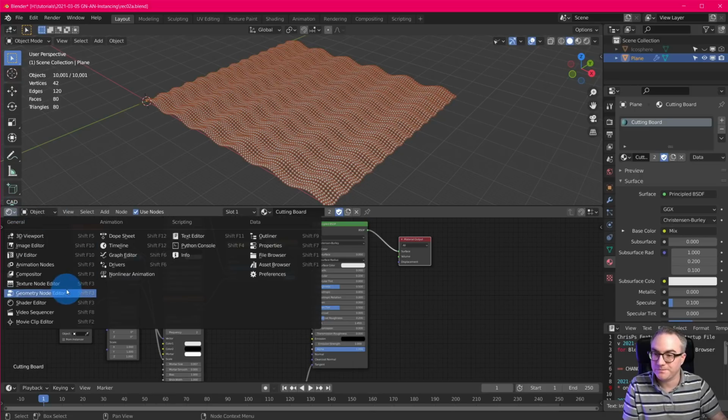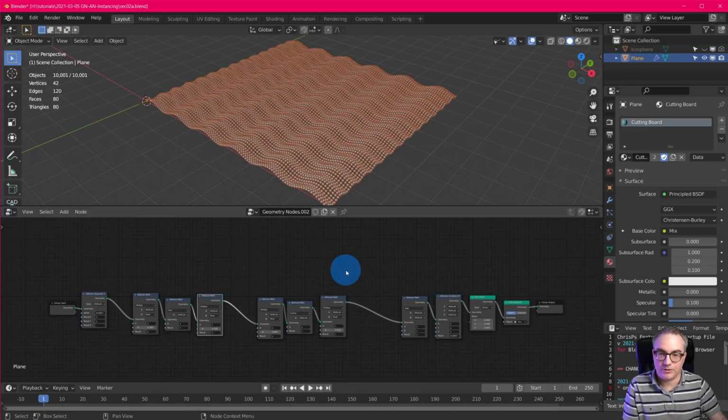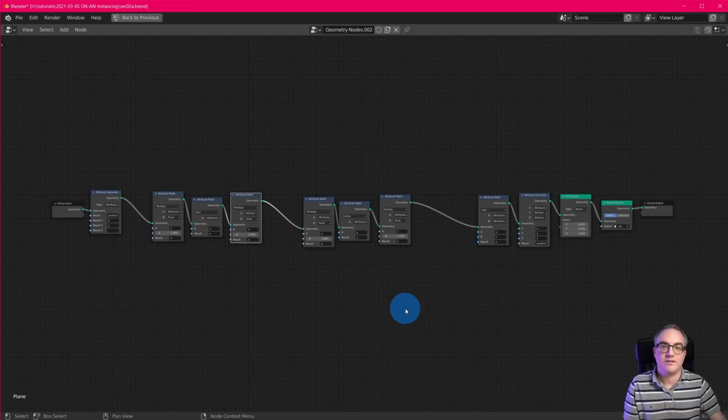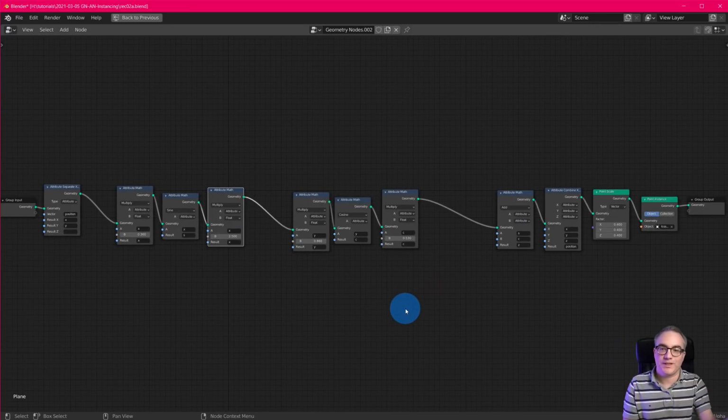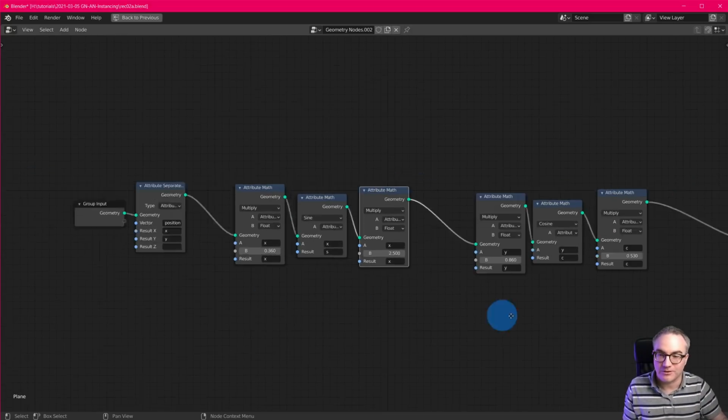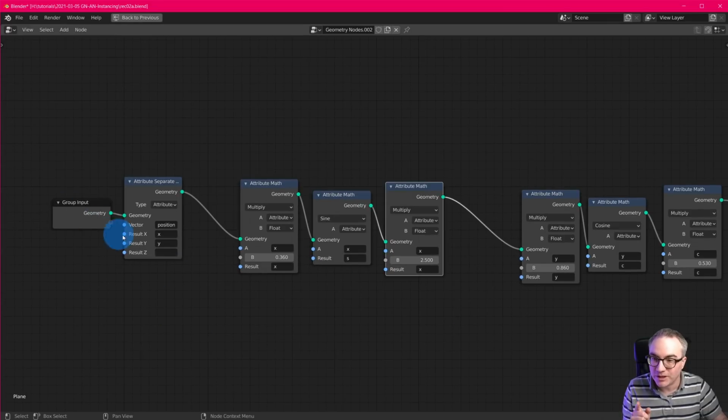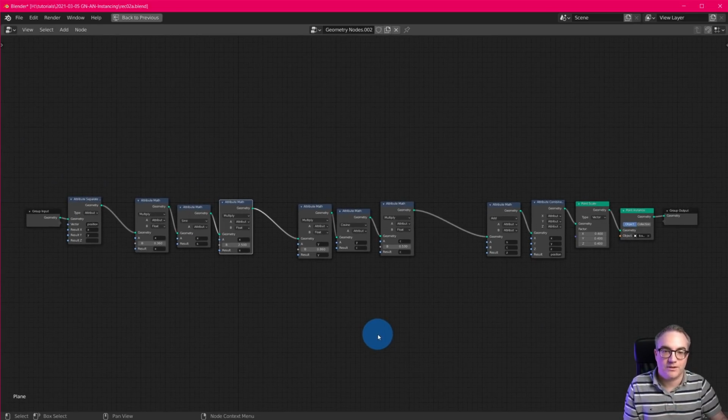Now let's go back to geometry nodes and look at this. And this is impossible to read. It all looks the same. It's all just one long spaghetti of the same node doing something, and you have no idea what it does unless you start at the beginning and you think about, okay, here we are ripping the position apart into x, y. Here we are multiplying the x with a float, and the result is the same x. And then if you go through this, then of course you know what's happening.